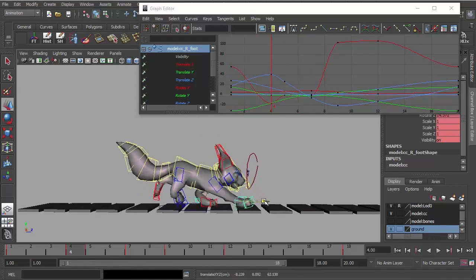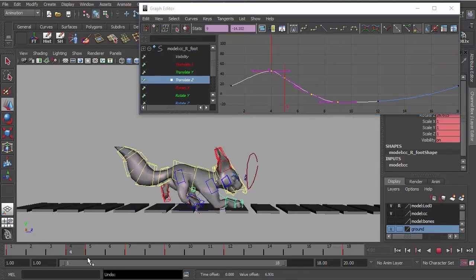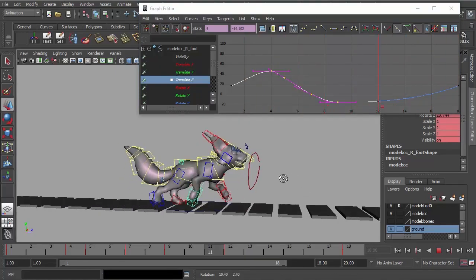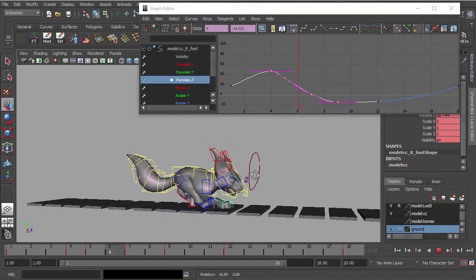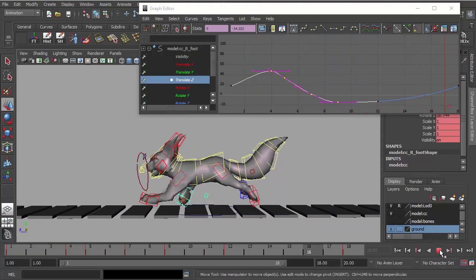I need to stretch. I need to do it on everything. Okay. That's much better.